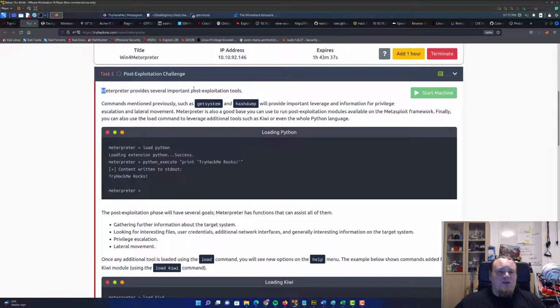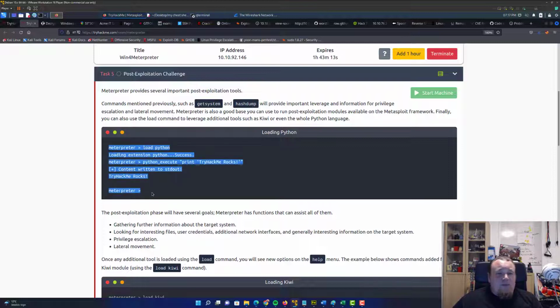So Meterpreter provides several important post-exploitation tools and commands: getsystem, hashdump, load python, then you can execute different kinds of things. Finally you can use the load command to leverage additional tools such as Kiwi or even the whole Python language.